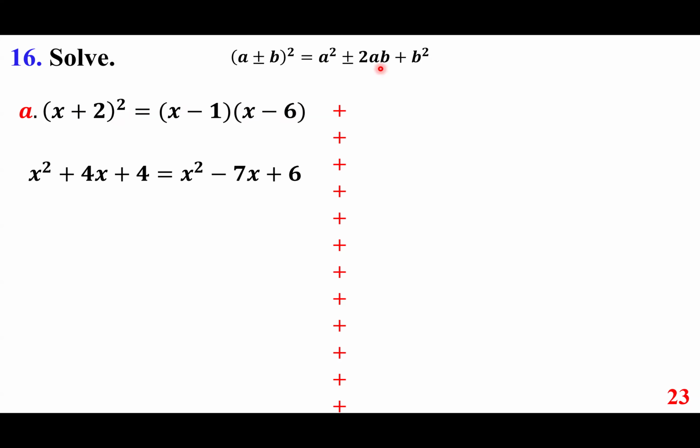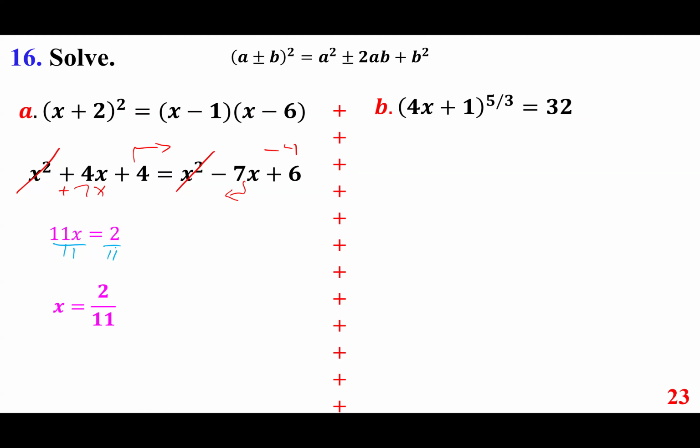We want to move things around. However, we notice we have x squared and x squared. Because they are identical, you don't have to move them. They cancel each other. If you move them to one side, you have to subtract. Then we move minus 7x, we make it plus 7x on the left. We move 4 and we make it minus 4 on the right. So 11x is 2. Divide by 11, x is 2 over 11. As always, it's really a good practice to check with the original equation.